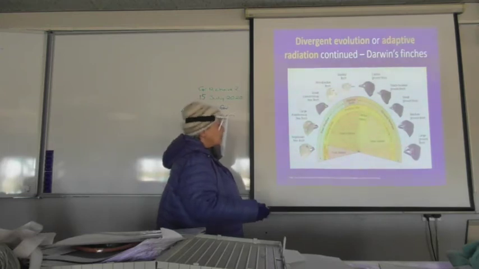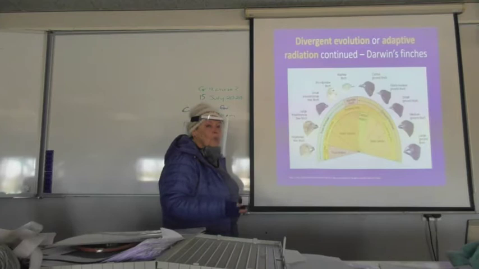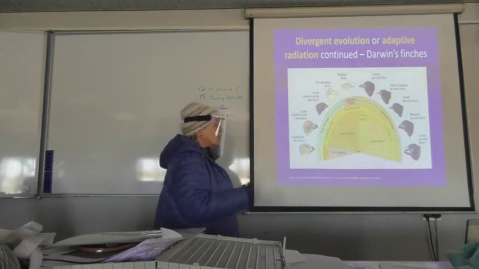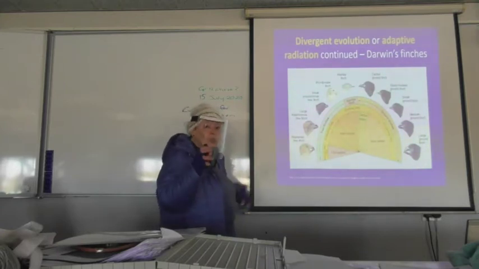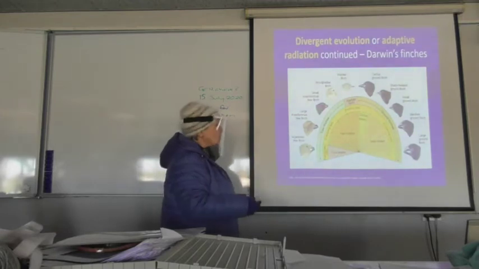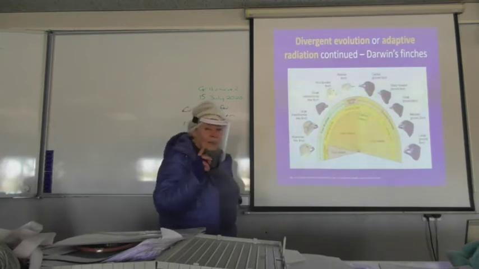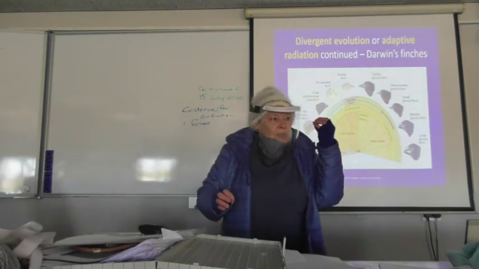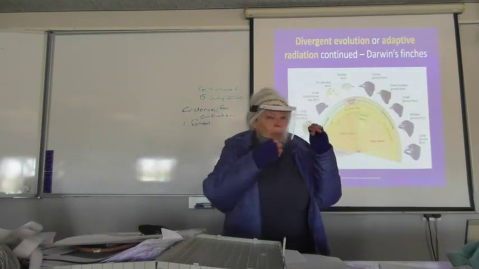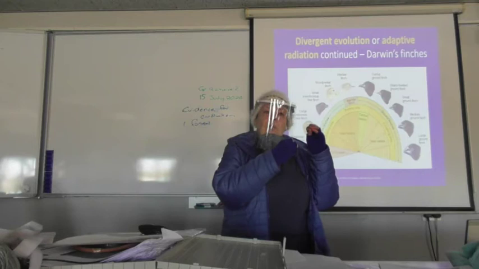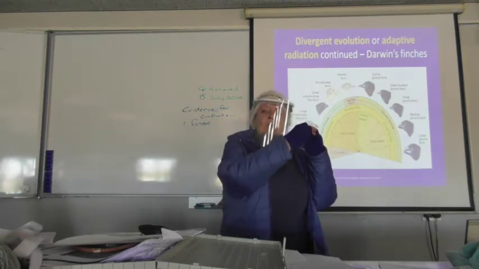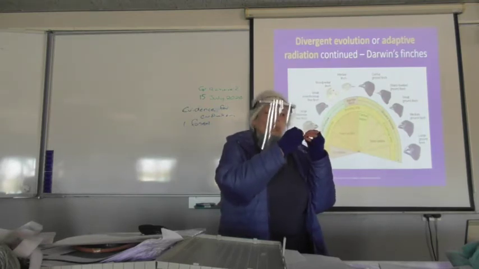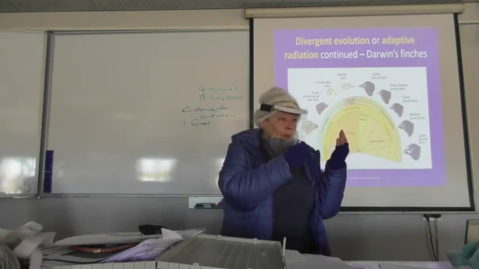bird that ate seeds, and on the different islands, because of the different climate, the vegetation is totally different on those different islands, even though they're quite close to each other. And what happened is, and remember guys, you've got to get this right, it's not that this island's got fruit, and so a bird went, I would like to be able to eat that fruit, and so evolved the appropriate kind of beak. It's not like that.